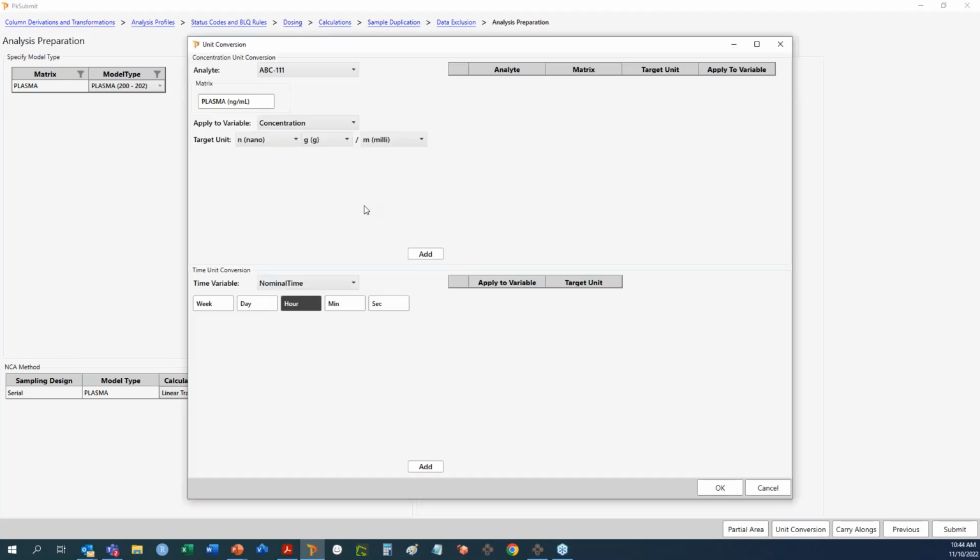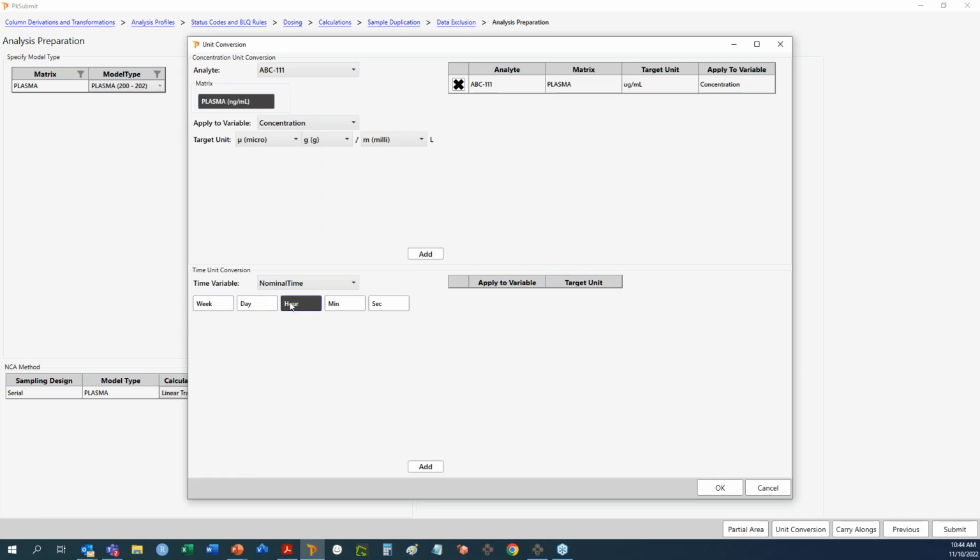We have here the ability to do rather complex unit conversions, based on, for example, a matrix, and it's showing for this analyte, which again, I only have one in my data set, it's showing me the native units, but I can change these units to, for example, microgram per liter, and I can add that as a unit conversion, and I can create a whole list depending on how many matrices and analytes I have, and I can do the same with time.